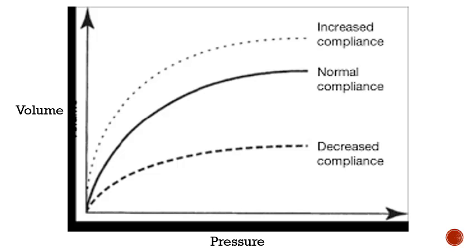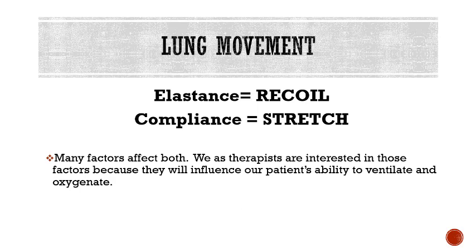And we get concerned about that because, in the same way that we want to be able to bring air in easily, which would be affected with this decreased compliance because that lung would not be opening, you also want to get air out easily. And that would be a problem if you had too much stretch and that lung wasn't able to recoil down quickly and appropriately. So, these are some of the things that we're going to be talking about.